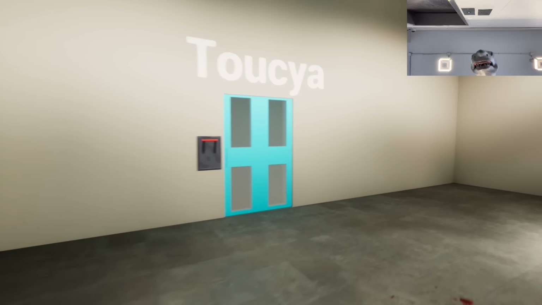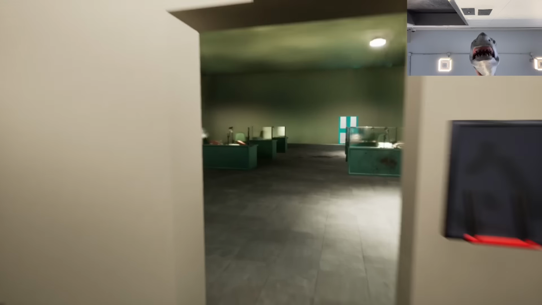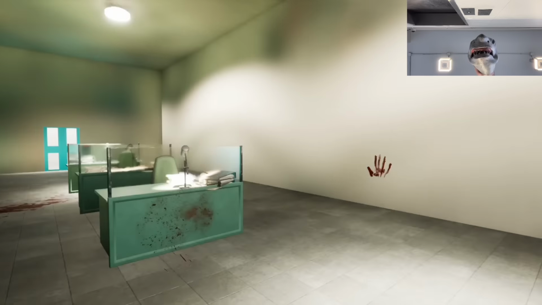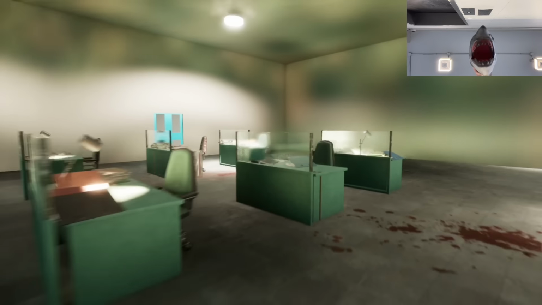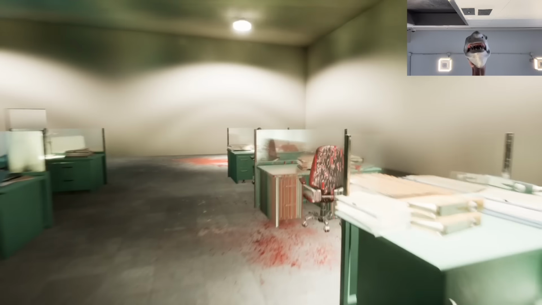What? There's more blood here. What the freak? Why is there so much blood? Oh, Toucya. Does that work? No, that doesn't work. This mysterious door. Oh, that works. All right, let's go in here. What is this, an office room? There's like a handprint on the wall. That's like an office room, I think.